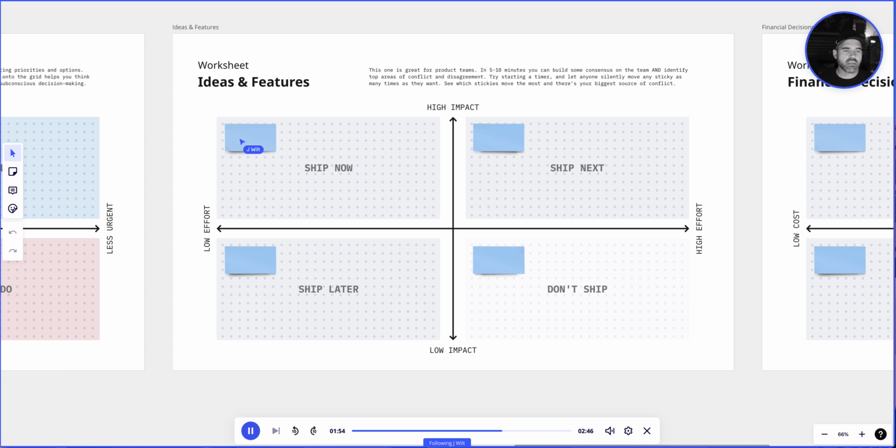And really, you just say, hey, these features have a really high impact for my customers, and they're also lower effort. So you want to do those right away. That's in this top left quadrant. Like, hey, if we implement this feature, we'll get 30% lift on signups, and we can fit it into a sprint. Well, that's what you want to do right here.